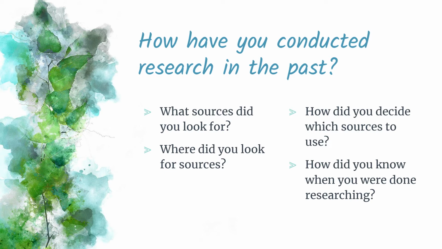When students talk about what sources they've looked for in the past, a lot of them talk about using websites. This isn't necessarily a bad thing. There's a lot of great websites out there. I usually have some students who also talk about using books, and then some students who talk about using articles. Now, when they're talking about articles, they've usually told me that they have used newspaper articles or they've used scholarly articles. We're going to talk a little bit more about scholarly articles in a few minutes.